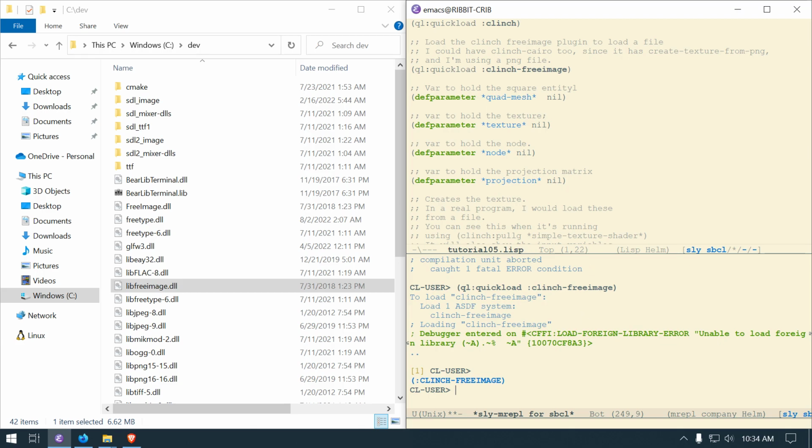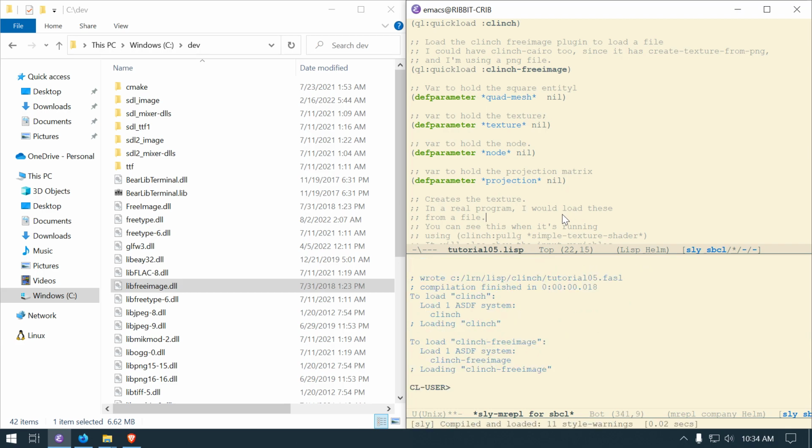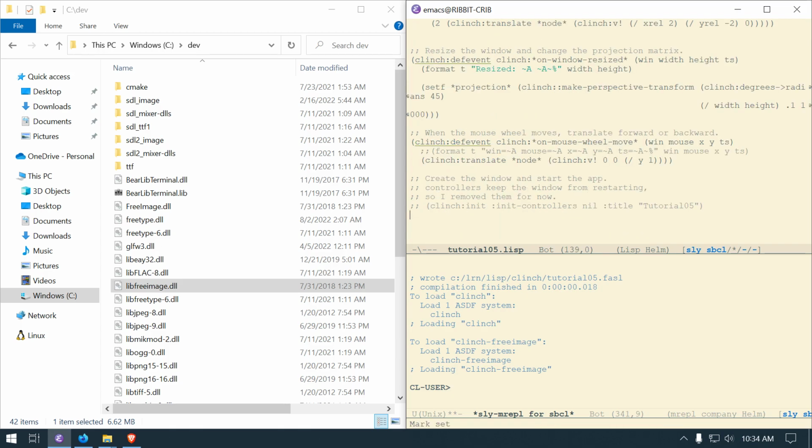Now the issue I've been having with this tutorial is when I run it. What's that mean? Is that compiling this whole thing? All right, so I compiled that whole program. Control C, Control K. And then if I go down to the bottom of this file, I commented this out so it wouldn't run automatically.